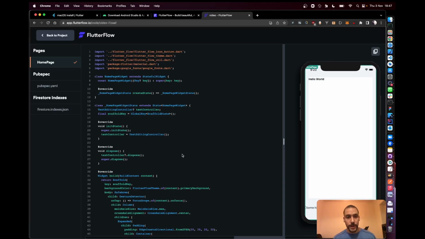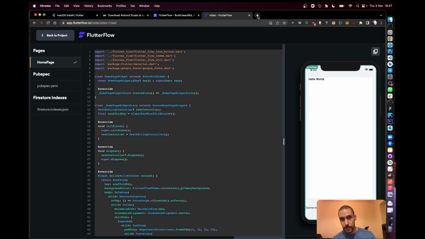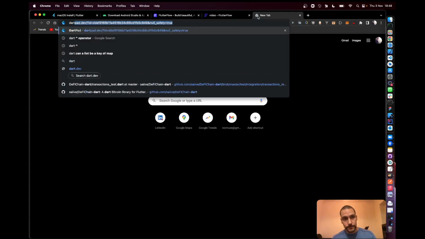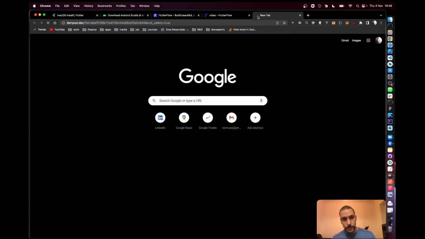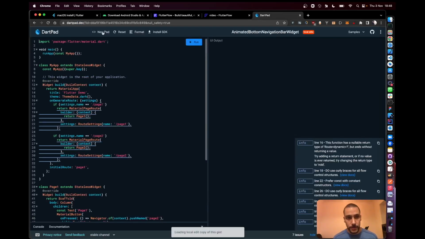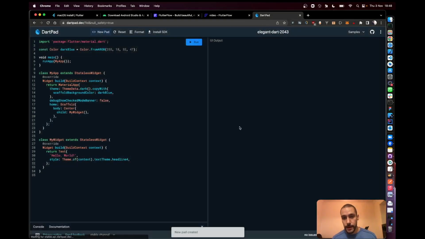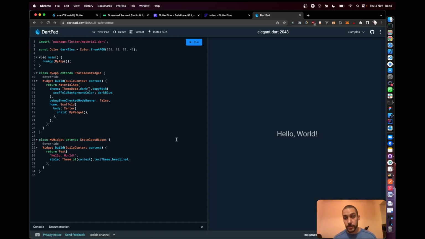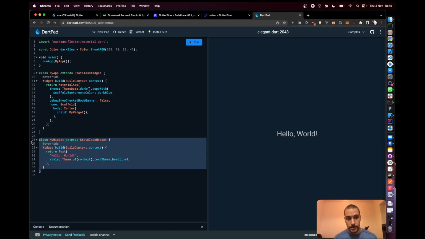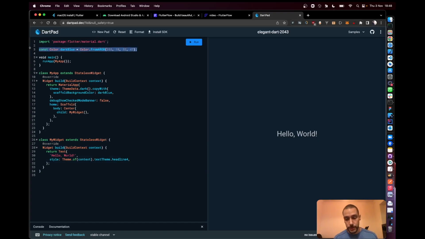And to prove that, I'll pick this and I'll put it in DartPad. There is another solution for Flutter where you can perform any execution of an application that you want, and this way you can be sure that you are not locked to FlutterFlow. So here we are executing a very simple app that is just a container saying hello world, and now I will copy the code from FlutterFlow.